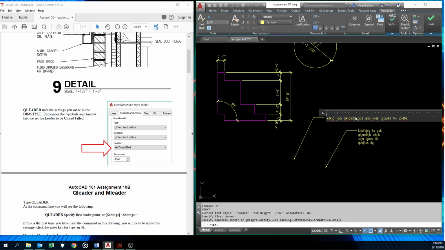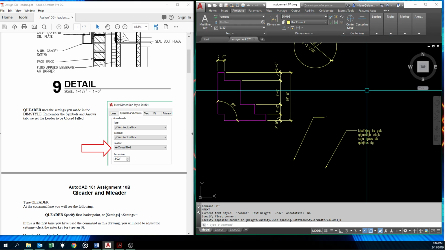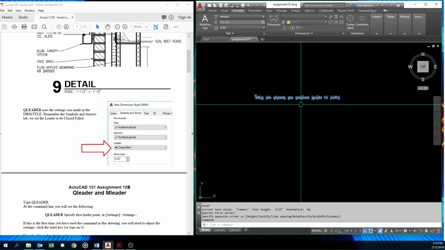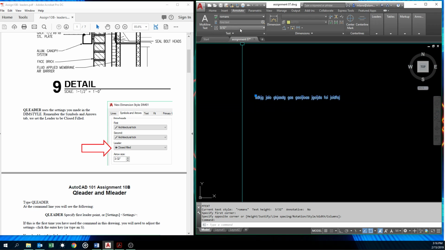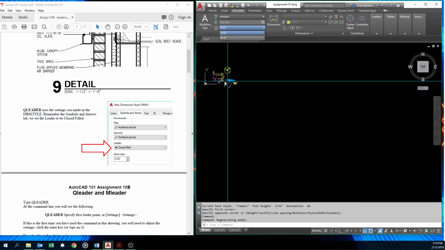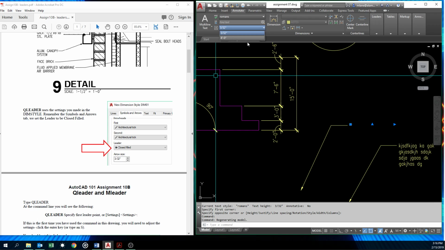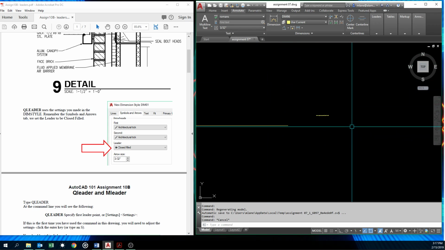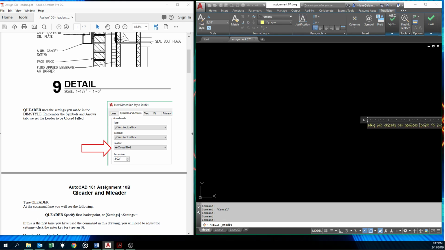Klingon again. Whoops. I just have to hit enter. Oh, I didn't scale it up. Eek. Forgot about that. What is it? This is at 1 to 12. I'm trying to remember what this detail was at. I will just make it 9.6. Let's see what we get. Oh, it didn't take it. Let me highlight it again.